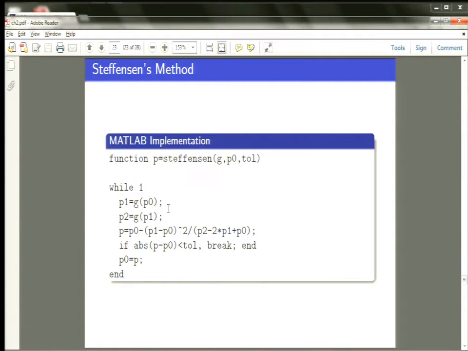Looking at the coding, as I said, then you can forget all the history. Here I call the 3 numbers P0, P1, P2 without any more details. So P0 comes in to this function, and you compute a P1 and P2 by 2 fixed point iterations. Then you do a step of Aitken on that, and for some reason I call that P. You could almost do P0 equals that here, because that's my plan, remember, to keep on going. And the only reason I don't do it is that I want to know if P minus P0 is so close that I can quit. But immediately after that, I say P0 equals P. So, you know, computer programs can be a little tricky, but this, I think, really easily describes the logic behind Steffensen's method. It's a good method.